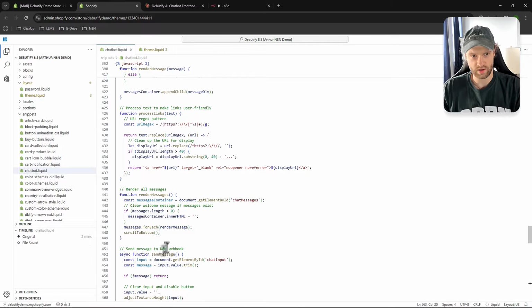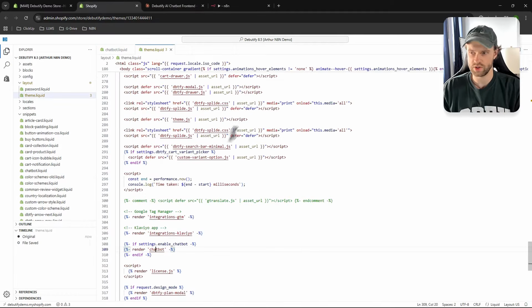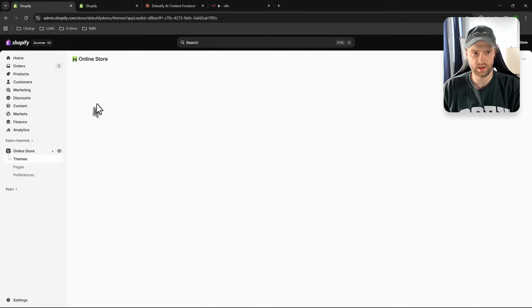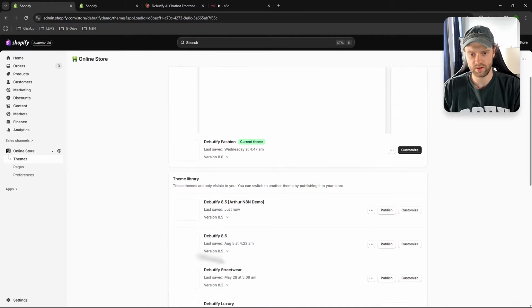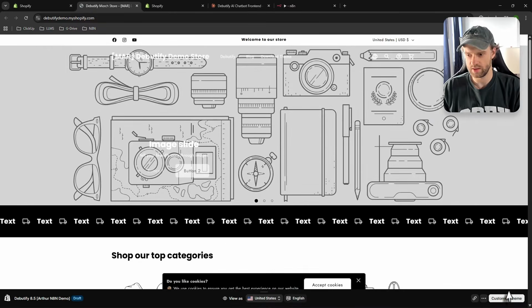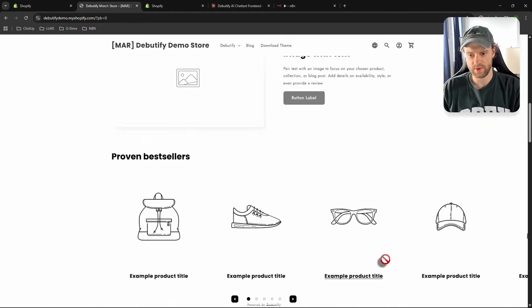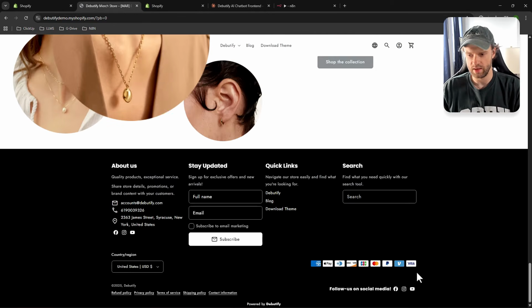So if I click here, it brings us to Chatbot. Perfect. So the integration is good to go. Let's test drive this and see if we can actually get this working on the front end. So I did it here. If I click on preview, let's see if we get the chatbot, and we don't. Okay, so the chatbot is not appearing in the front end.